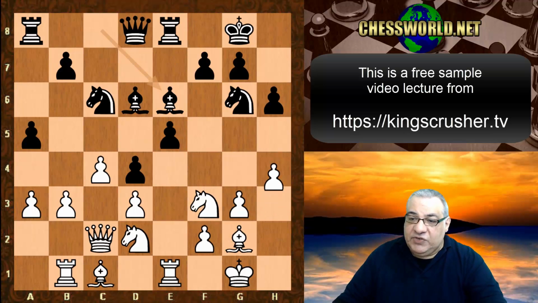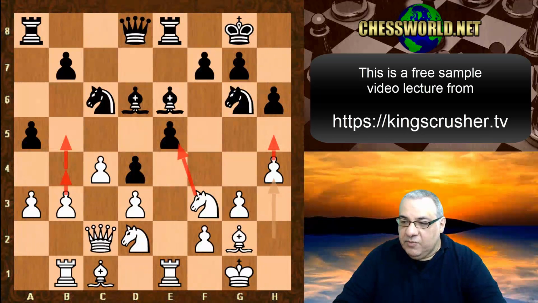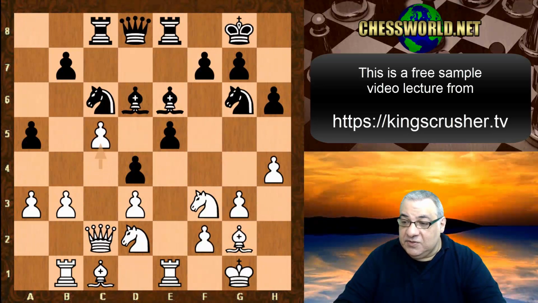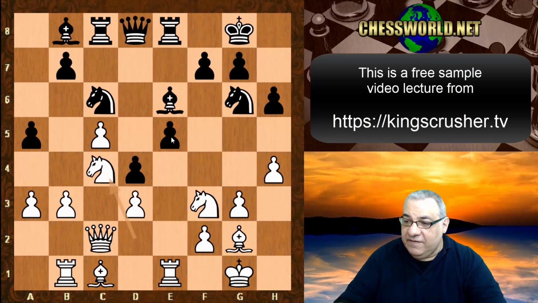We have now h4, and on this side of the board as well, this knight to be moved, as well as this knight, would mean e5 is more likely to be taken at some point. We have rook c8, and now c5 is used here. Bishop b8, and now knight c4, the pressure mounting on e5.